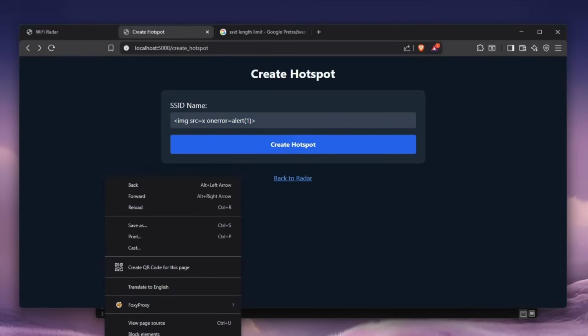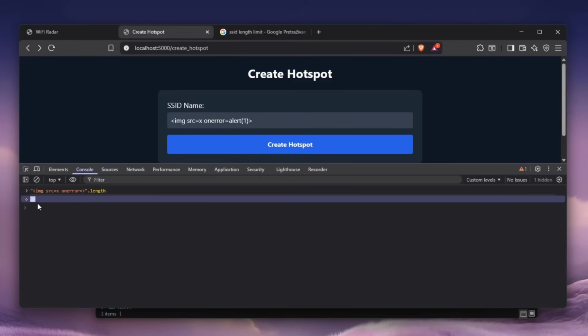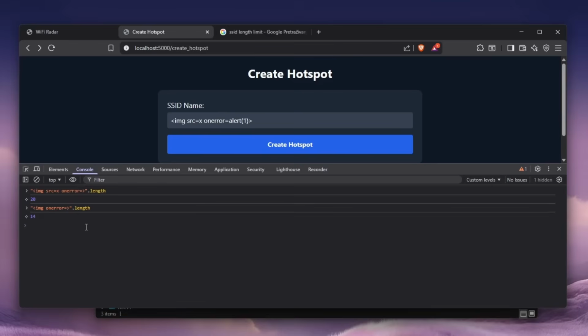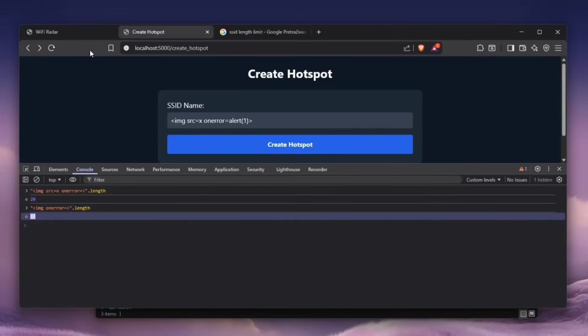Hell, even my current payload, let me just show you how long this is already before I even actually write any of the JS. So just this, without the alert(1). I'll delete the alert(1).length. This is already 20. So we need 12 more characters in just here, or maybe if we actually remove the src, which should trigger also, 14. So we need 18 more characters to actually exploit the website, hack it, and send something like a payload or whatever to me.